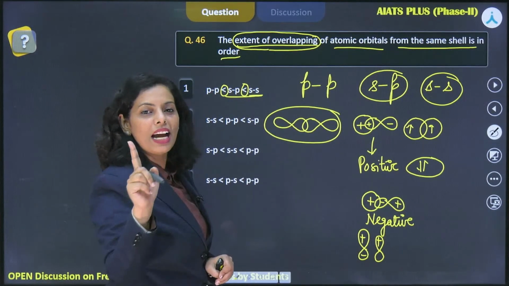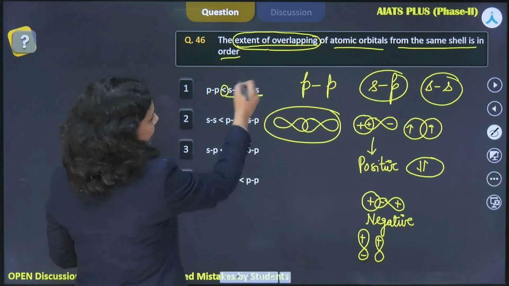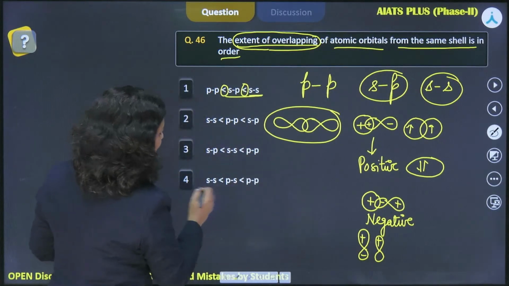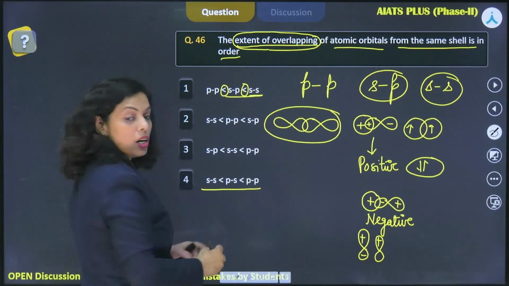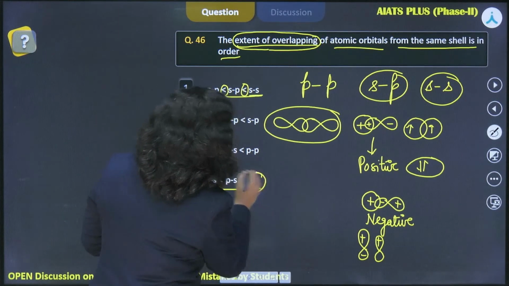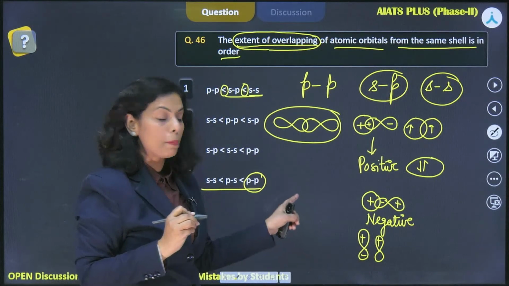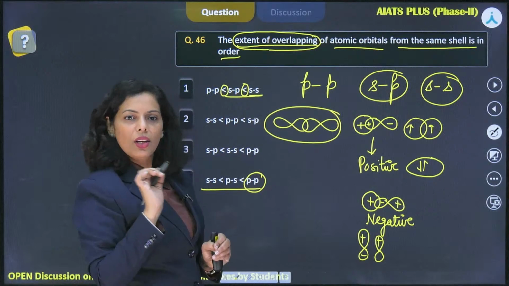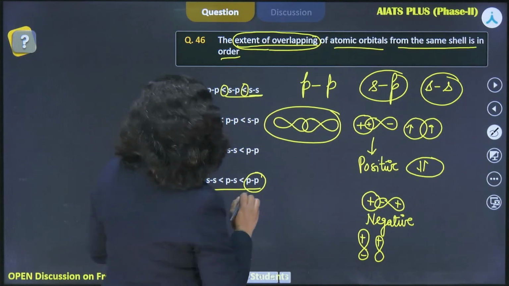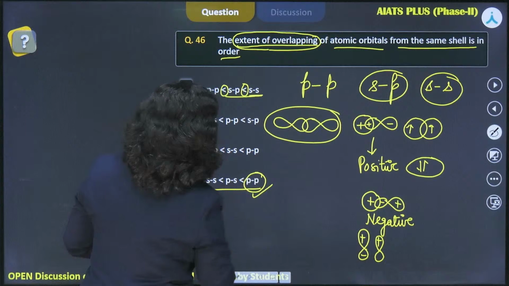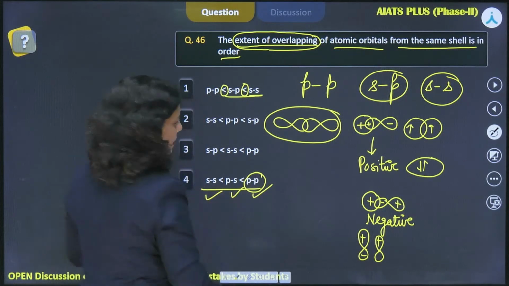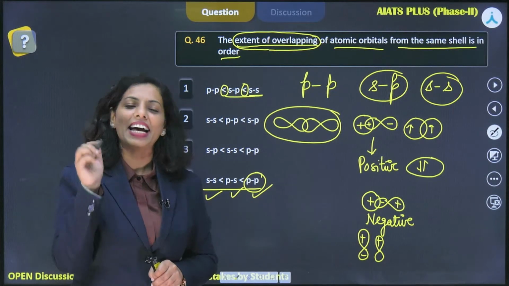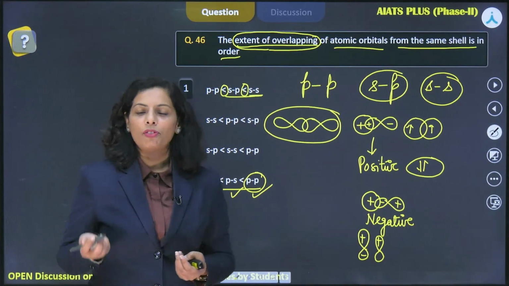El Dorado, I'm sorry, initially I didn't even see this mark, and hope you also didn't see it. Let's see, option 4 will be the correct answer. Option 4 is the right answer, where pp is representing the highest extent of overlapping, because in this case the directional overlap is there, right? Okay, Anjali, you are also right, absolutely right. So pp having the highest overlap, then ps, then ss, right? So El Dorado, now you identified that you were wrong. That is more important for all of you.